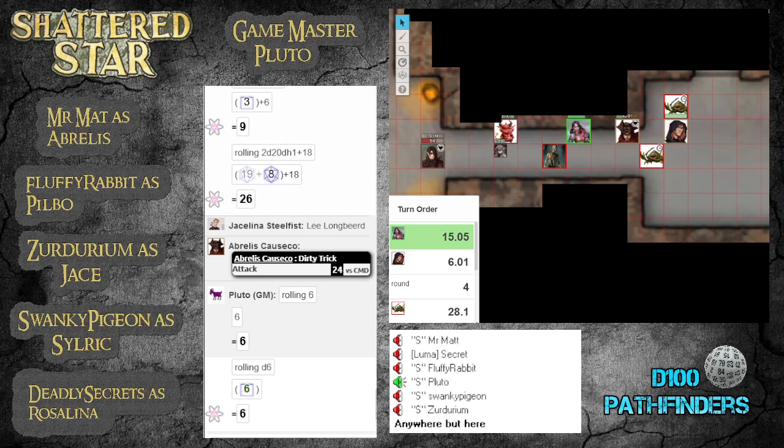Okay. Yeah. I mean, they might still do that. One of them already teleported, though. I'll 5 foot step down and attack one of them. Oh. I'm just gonna full round it. I don't have haste. I'll throw an acid splash in there for extra arrow.